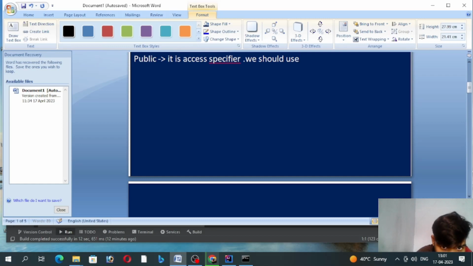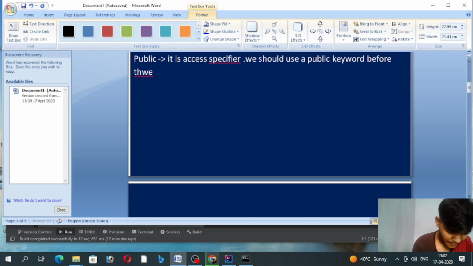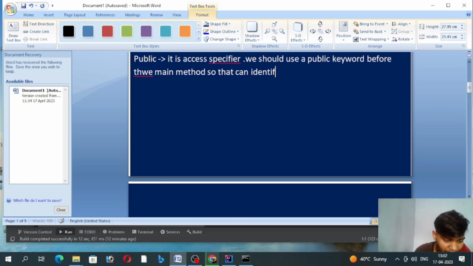We should use the public keyword before the main method so that JVM can identify the execution point of the program.